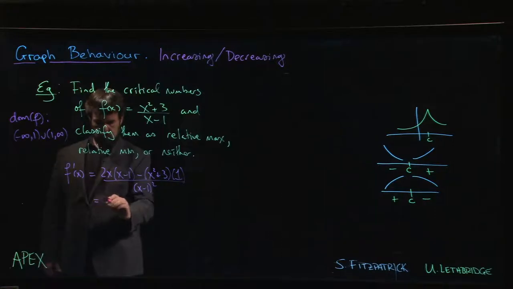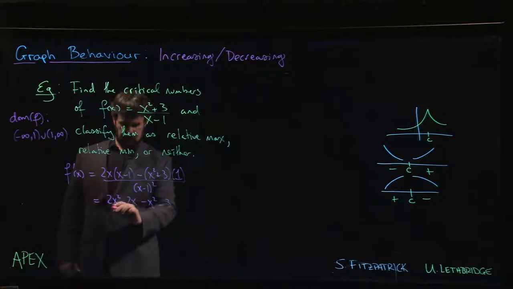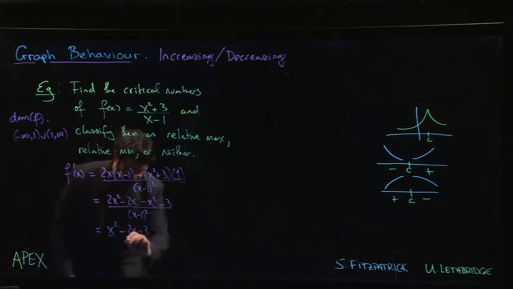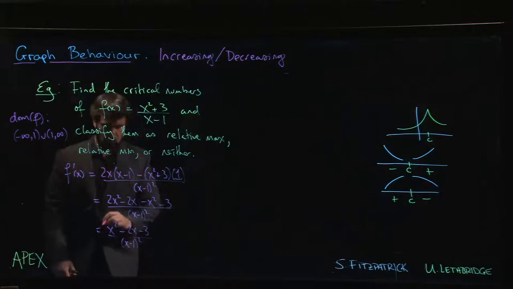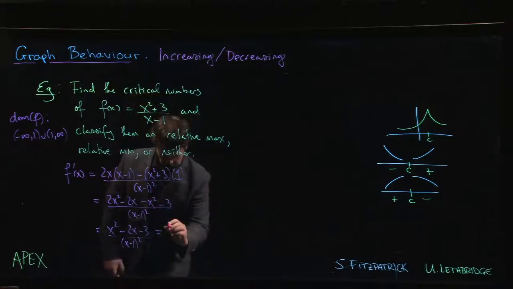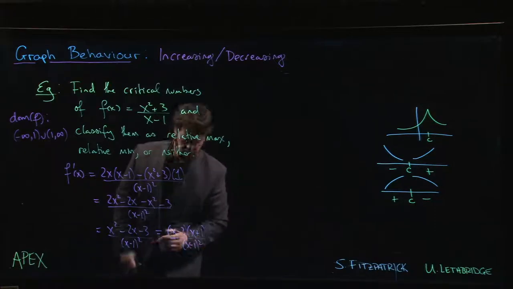Let's clean this up. We have 2x squared minus 2x minus x squared, careful distribute that minus sign, minus 3 over x minus 1 squared. So we have x squared minus 2x minus 3 over x minus 1 squared. So numerator factors x minus 3, x plus 1 over x minus 1 squared.